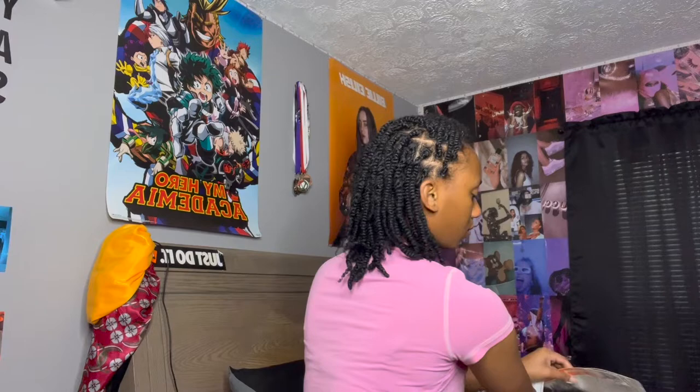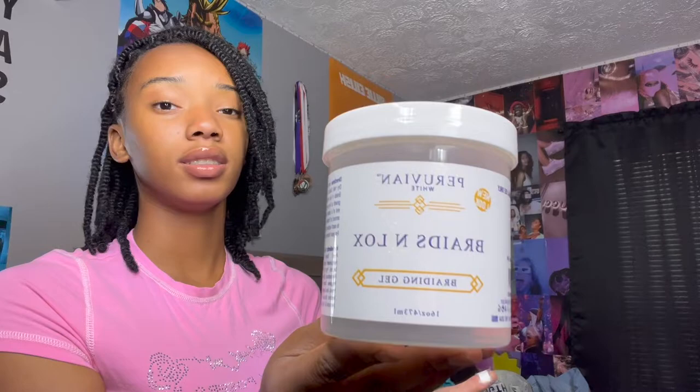the Braid and Locks gel for parts, for securing my hair in the braid, all this and all that. And I'll also be using a parting comb. I'll be using hair ties, and I'll also be using scissors to cut the hair packaging open, take off hair that might get stuck together while braiding, and stuff like that. So, yeah, now I'll be showing you how I put my hair up.